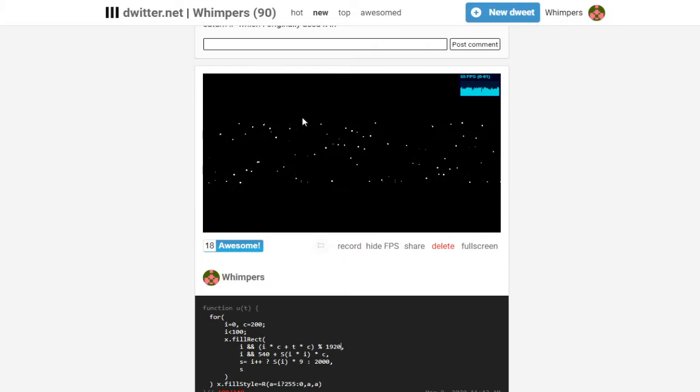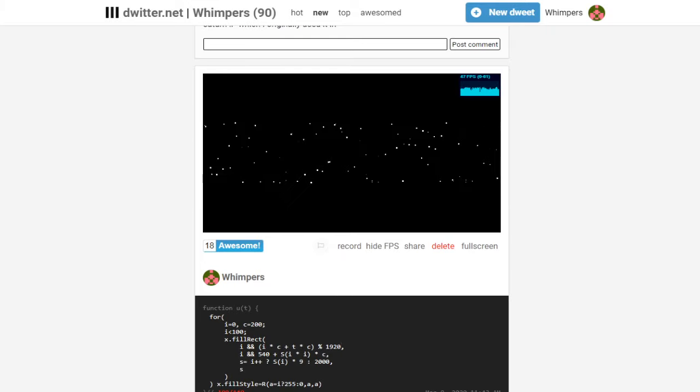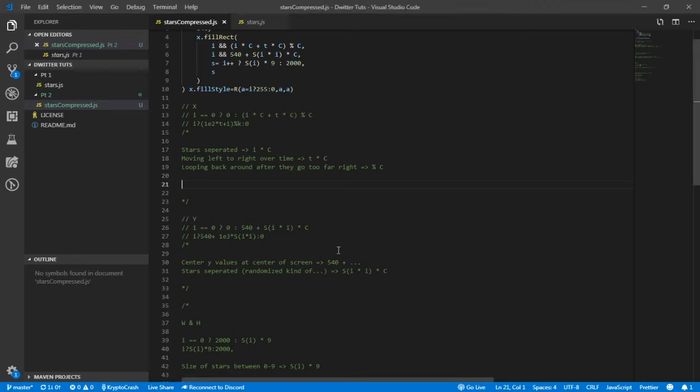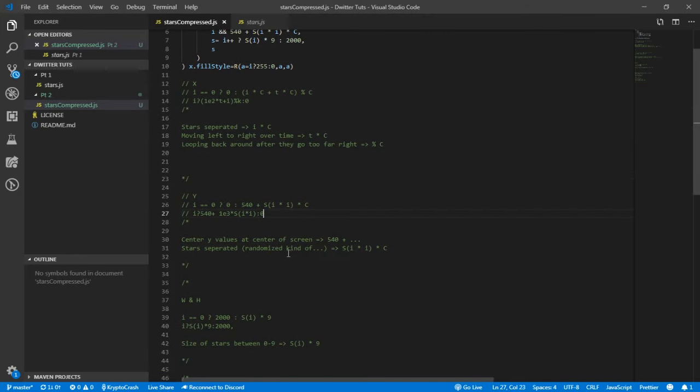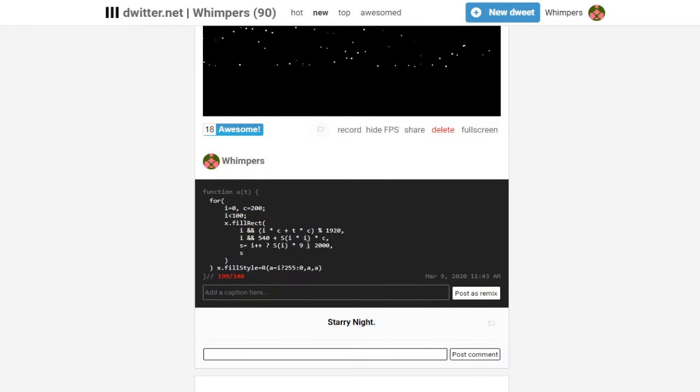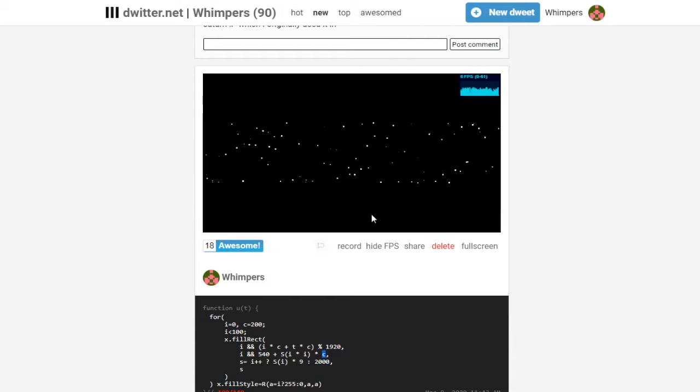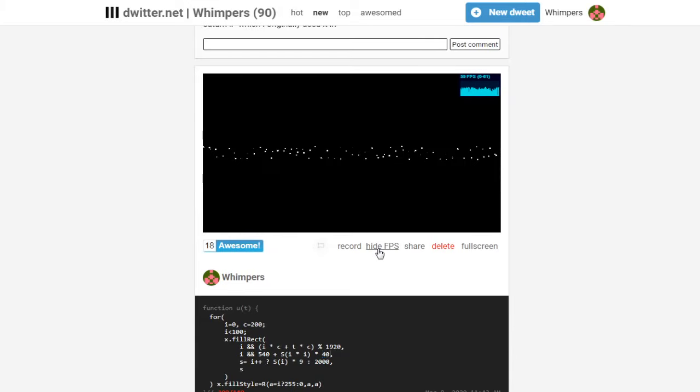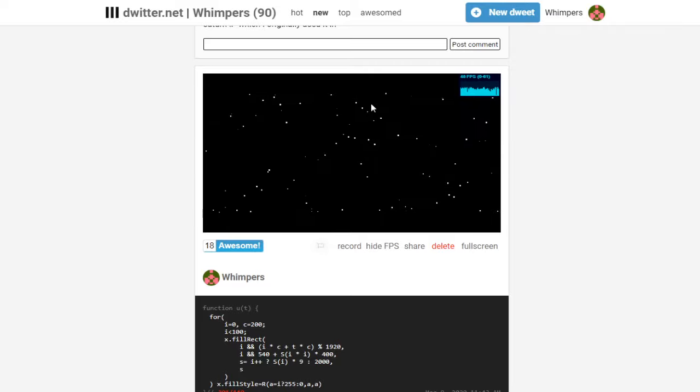One thing we do want is for it to be separated more on the y-axis. So if we go back to VS Code, we had a value that determined how stars were separated, and this constant determines how much they're going to be separated. We can find this constant in our code. It's right over here, and we can set it to something more than 200. We can set it to 400. This doesn't take up the whole screen. We can set it to 600. That takes up the screen, and this is looking pretty good for now.